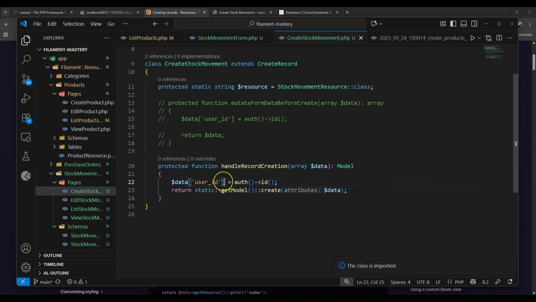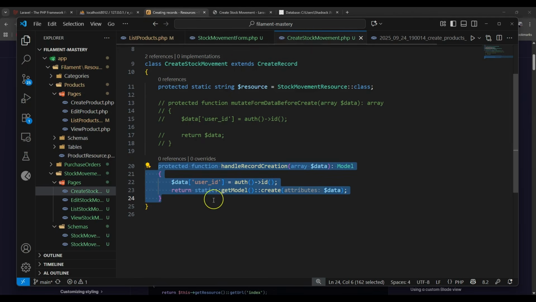So you need to define this value, which is the key that is found on this array, which is coming from this method as a parameter, and then you assign it the user ID of the logged in user, and then this data will be the data that is going to be used to create the values. So this is when the data are being created into your database. So the resource uses this method called the handle record creation, which accepts the array of data. So that's how easy you can just do that.